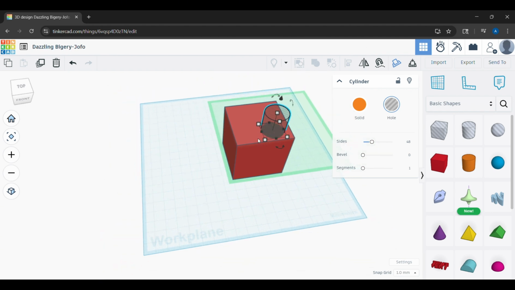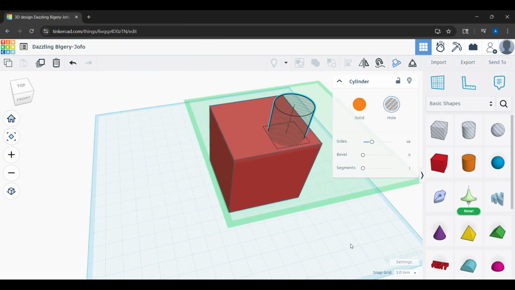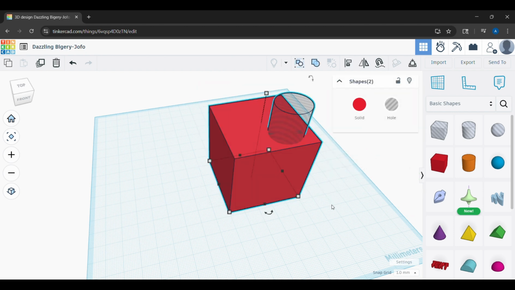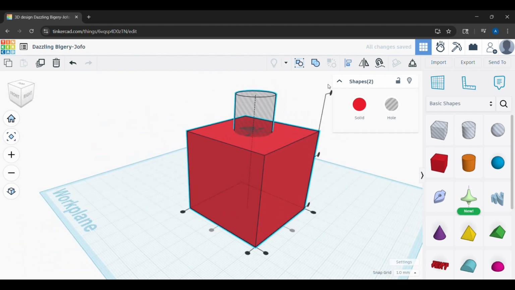Now, one thing I like to do is make sure it is well centered. I want this right in the center, but we want to make sure this is aligned properly. So I'm going to select both of these by dragging my cursor over, and then click the align button, or you can use L. And you'll have these different dots here, and basically this translates to X, Y, and Z where you want it to align to. So if we want it centered on the X, we'll click this one, centered on the Y, click this one, and then there's another one up here that should bring it down to the level.